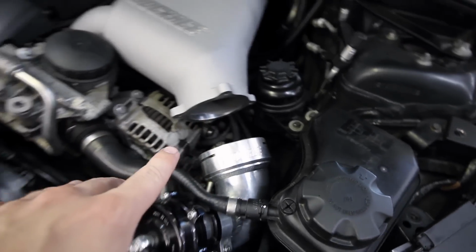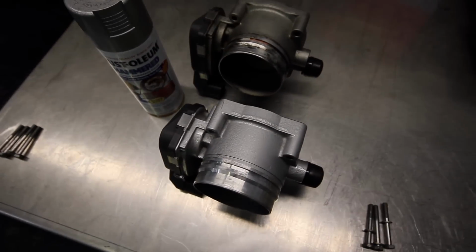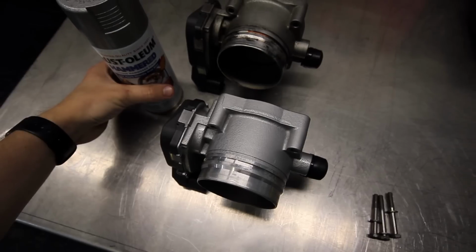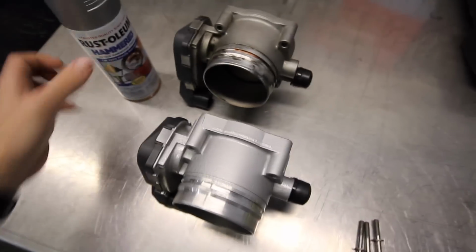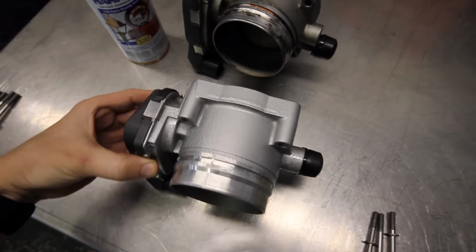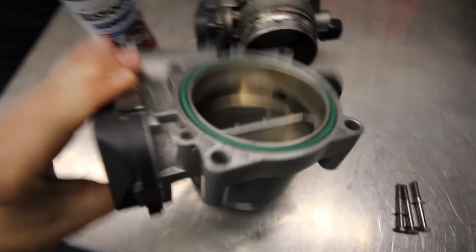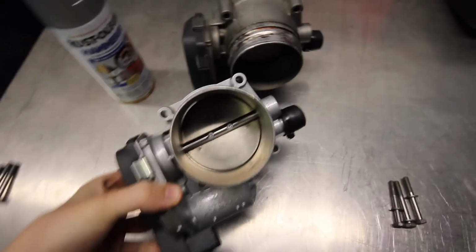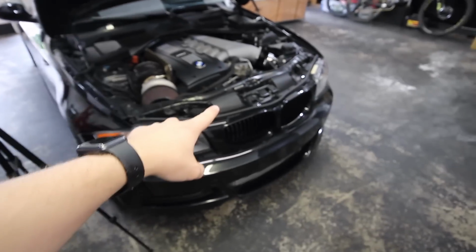Just got the old throttle body out. And as you can see here, old versus new. Now you can probably tell a bigger, better difference after the painting. So this turned out really nice. It's all cleaned up. This is the one that was in there. Super dirty. But I'm hoping this fixes the problem. So I'm gonna go ahead and get the new one installed.